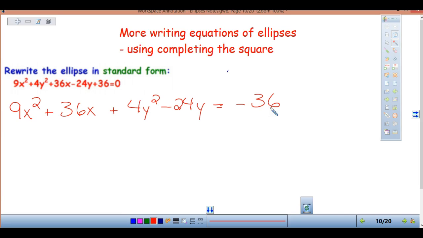All right, so now, if there's an a in front of x squared, we have to get rid of it. We've got to pull it out front, kind of factor it out. So that's what I'm going to do with both the 9 and the 4 here. So I'm going to divide both of these by 9. Pull it out. It doesn't disappear. I'm just going to move it out there. So now I'm going to have x squared plus 4x. Now remember, I put a line there because we're going to have to complete the square. So we're going to have to figure out what's going to go there. Same thing now with the y's, except I'm going to divide by 4.